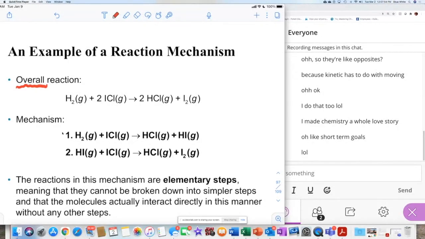If somebody were to ask you, what are you doing right now? You're watching a movie. Oh, I'm watching a romantic movie. I was recently tired, I'd been working all day long, I needed a break, so I was watching a romantic movie. And my friend from work asked me, so how is it? I'm like, you know how it is. Boy meets girl, they fight, they get together, it ends. So the synopsis I provided her was pretty much the overall reaction.